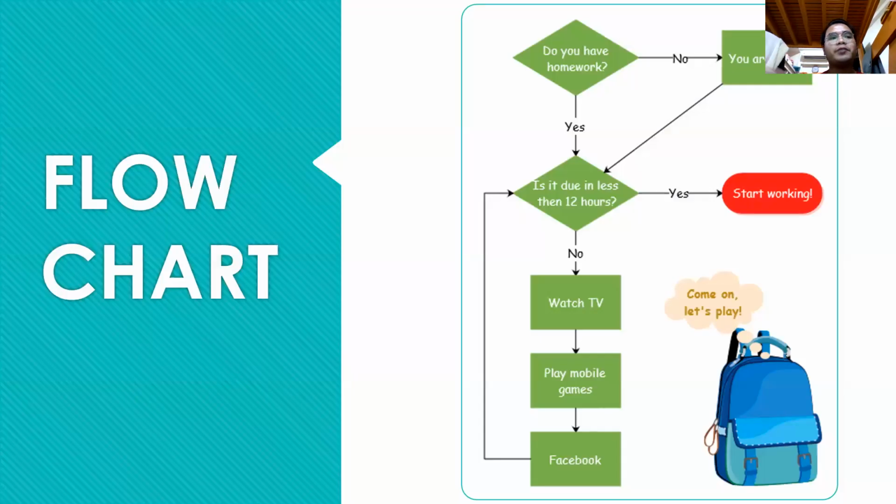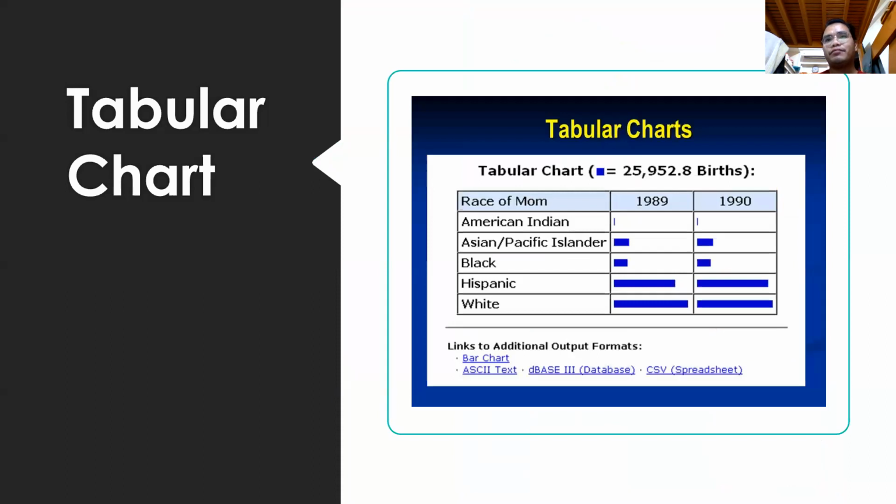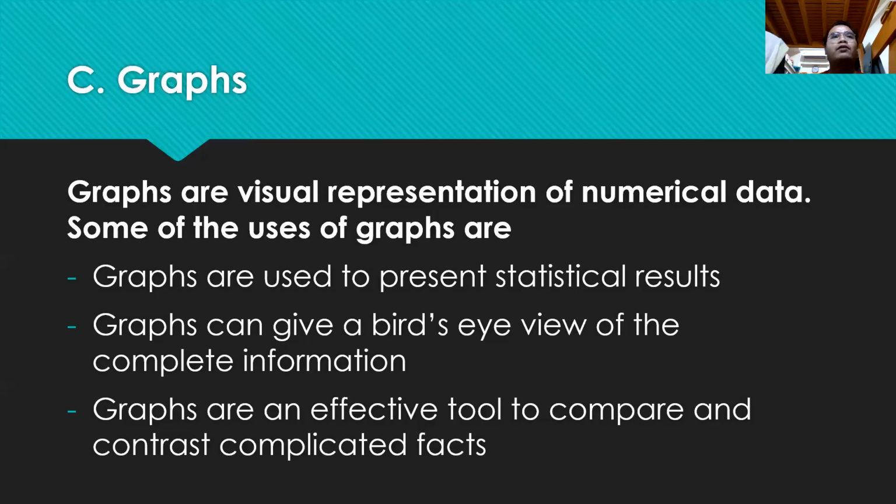So that's a timeline. Flow chart for procedures. So when you're doing an experiment, your students can follow a flow chart so that you will not say the same things again to them. Give them the flow chart, give them the instructions, and that's where they will be using. Tabular chart. Tabular, ito. This is an example of a tabular chart. When you're doing your thesis and you're presenting your data, you can use tables. Okay, you can use tables. Now, graphs, on the other hand, are representations of numerical data. Tandaan nyo yan, ha? Graphs, on the other hand, are representations of numerical data.